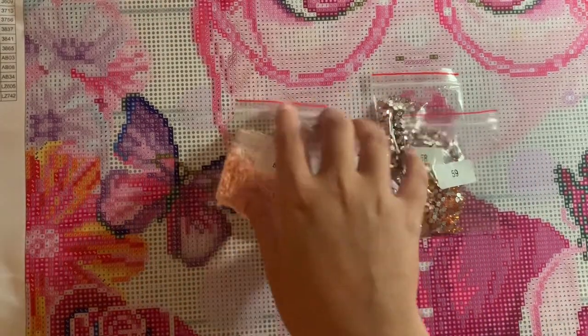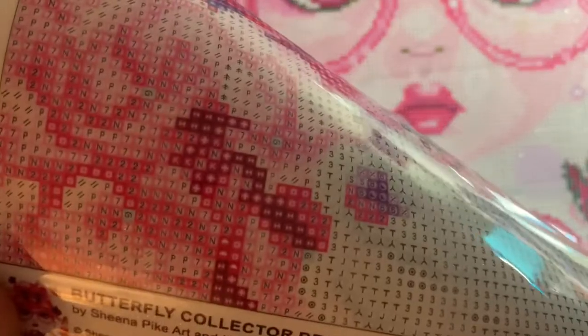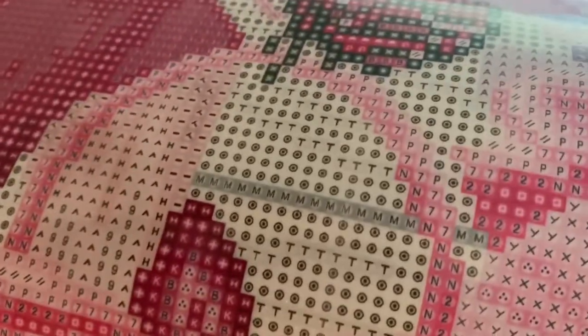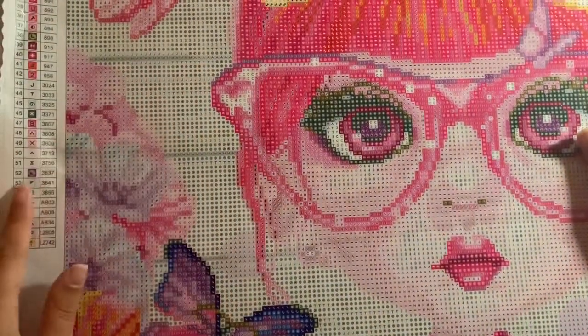I'm going to take you up so we can look at the symbols as well. I can see them from here — they're very on par, they look like Dreamer Designs symbols but clearer. Sorry Dreamer Designs, but it is the truth. These look so much clearer but they're very similar to Dreamer Designs symbols, just in how it is on the canvas. It's a soft-backed canvas as well. It's got scalloped edges, and it's got 'Craftably' on the top.